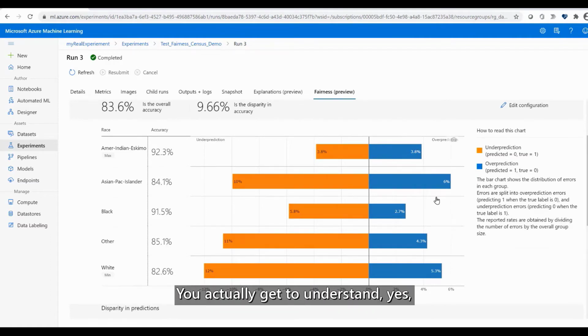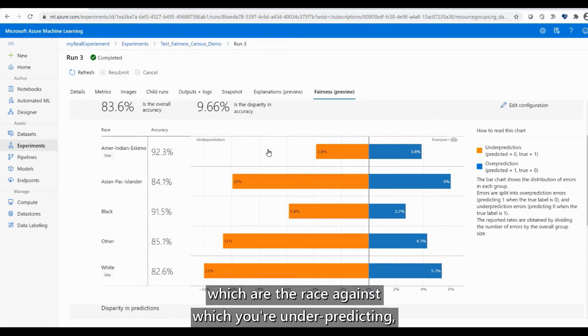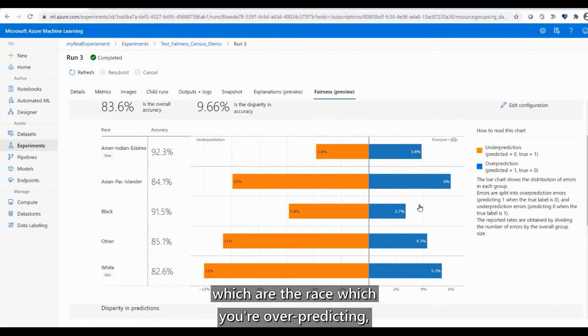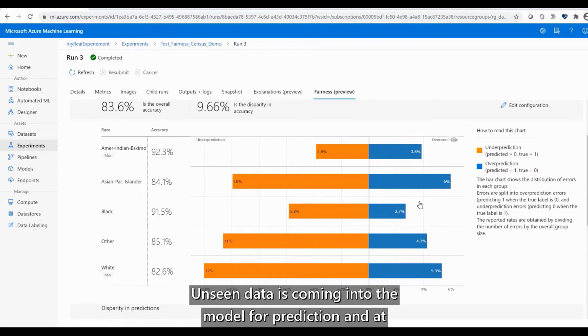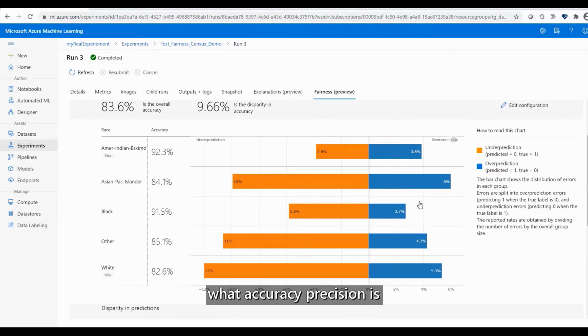So you actually get to understand, when it comes to under prediction, which races you're under predicting and which races are over predicting, which helps understand the pattern of assessments happening on unseen data. Unseen data is coming into the model for prediction, and at what accuracy and precision is our model predicting?